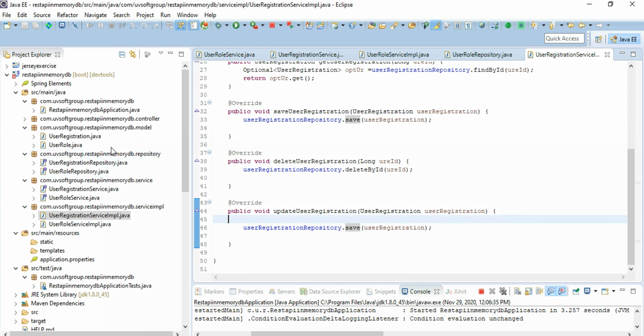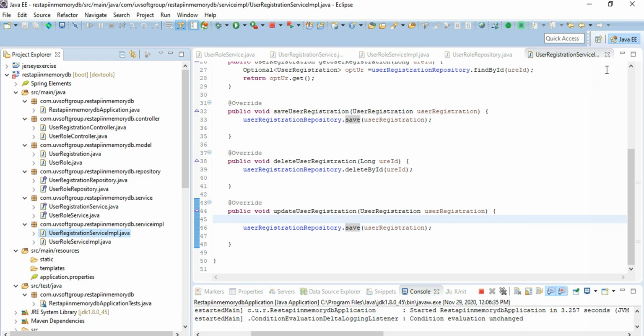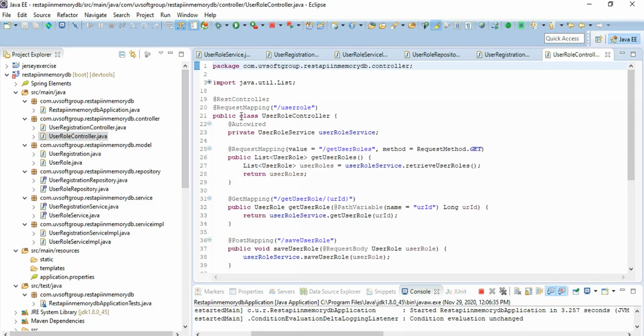So we defined our models, we defined the repositories that we need, and then we defined the service interfaces, and we implement the services in here. Then we need the next step. The next step is to release the controllers, the resource publication. This is very simple, very standard. So we annotate with RestController and RequestMapping for the user role, and then Autowire the service interfaces that we already defined there, and then just very straightforward.